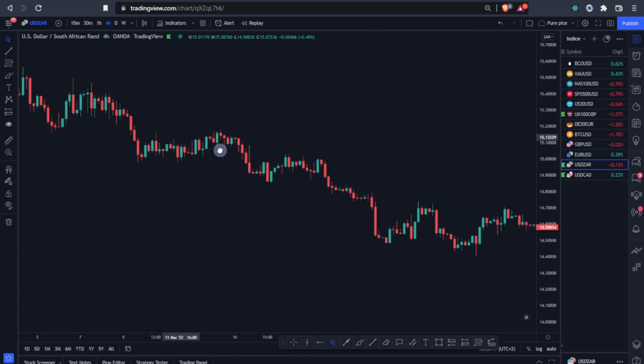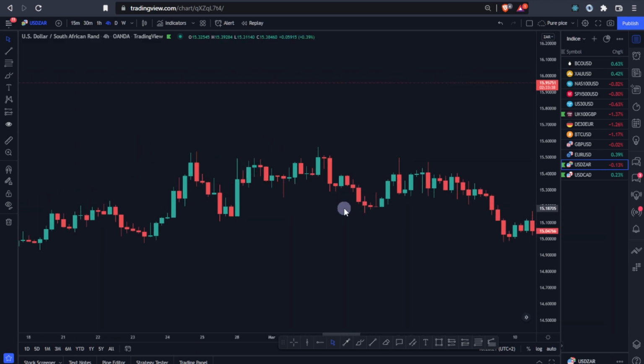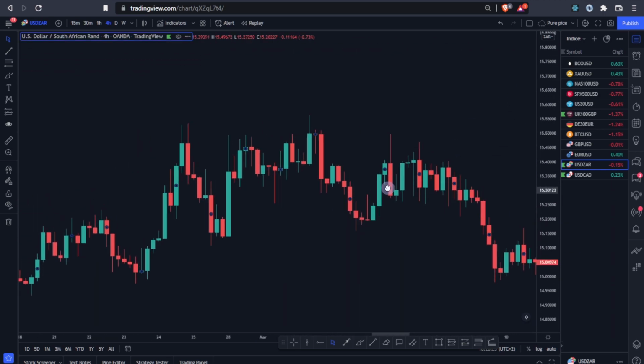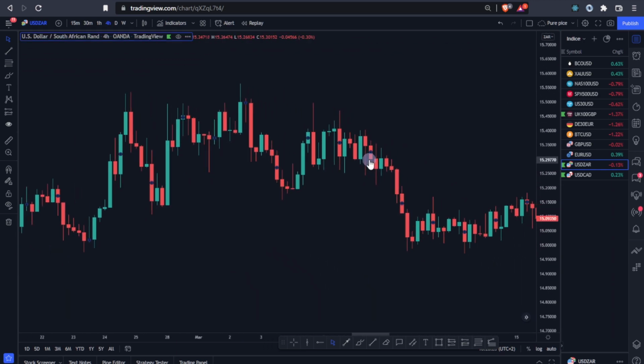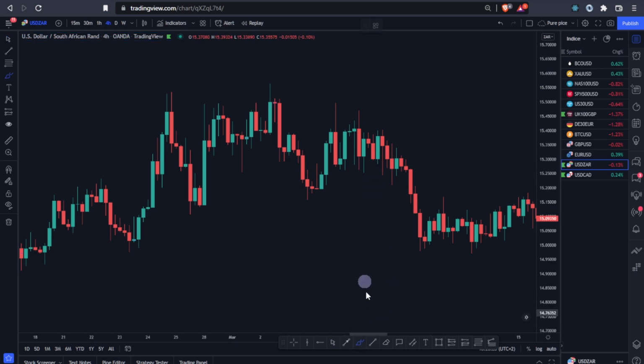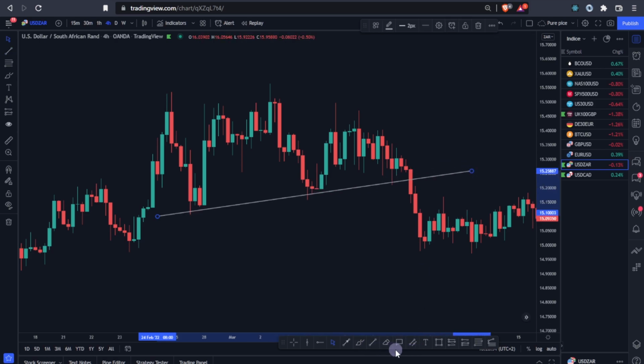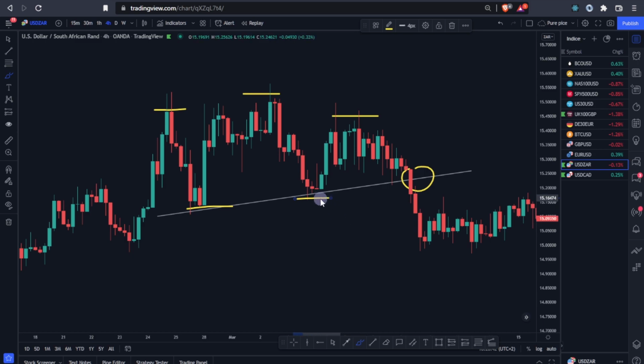So here is another illustration. In this case, you can see that before the market gave us a breakout here, we have something interesting. We have a high, and we have a next high. We have a low, we have the next low. We have something interesting here. This high is higher, and this one is now lower. It's now a lower high.